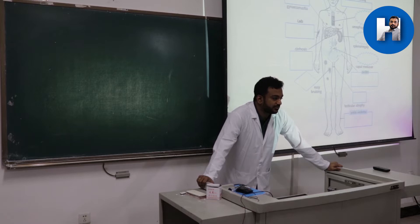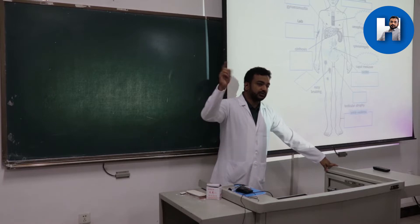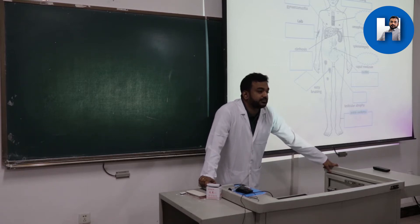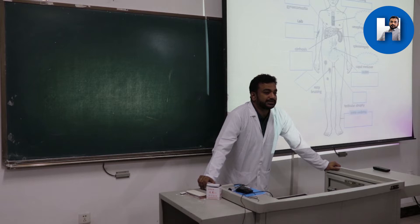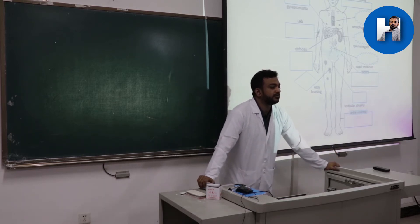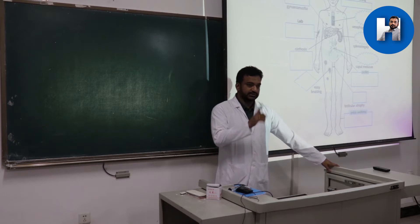Let's start with carbohydrate metabolism. The liver is the main organ storing glycogen. They can ask two questions: which is the biggest organ, or where is glycogen stored the most according to kilogram or weight? If asked by weight, the answer is muscles, because muscle mass makes up 40 to 50 percent of your body weight, so overall there is more glycogen in muscle. But if they ask which organ concentrates glycogen the most, the answer is liver.